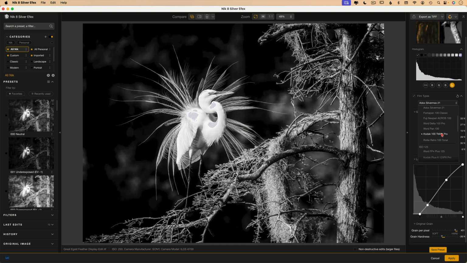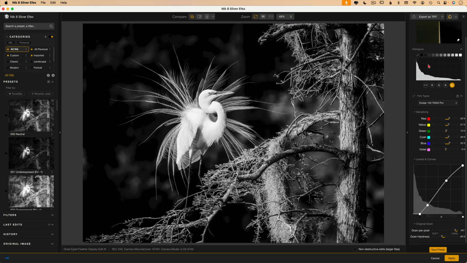So I actually like the way that Kodak T-Max 100 looks on this image, and so I'm going to select that, but I do want to make sure that my highlights are preserved. And I'm going to do that by coming to my levels or curves adjustment. On earlier versions, you can also grab highlights, shadows, and things like that in order to make adjustments further. But I'm going to just grab this curve adjustment. I'm going to bring my highlights back down a little bit, so I make sure that I don't clip those highlights. So that is one way that I can use the zone system in order to make sure that I am not clipping my highlights and my shadows.